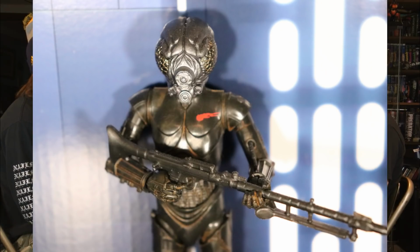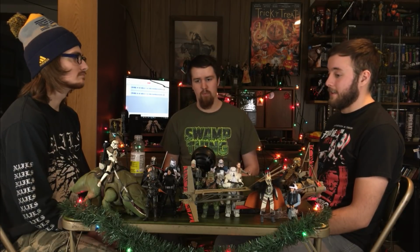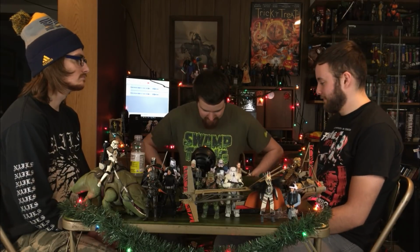I love the design. Yeah, the design of 4-LOM, the fact that he is a protocol droid, that was just kind of like, this is awesome. And I like that he's kind of rusty. If you look a little closely, he's kind of rusty. Yeah, he's got great details on him. I have him posed with not his gun that he comes with, but obviously the articulation's gonna be kind of hindered because he's a droid, but I don't care. It's 4-LOM. It's the bounty hunter. And again, the bounty hunters were completed, so awesome.